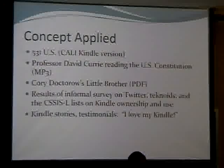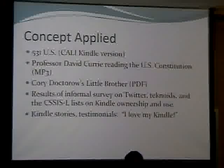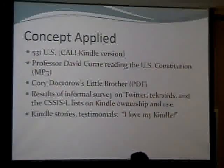But I wanted to mention that I wanted to have you listen to David Curry read the U.S. Constitution on MP3. But the MP3 is an experimental feature. So the whole 42-something megabytes of his reading the Constitution is buried in there with my Yoko Ono music and all sort of stuff in the experimental section. So I can't just pick it out and have you listen to it.